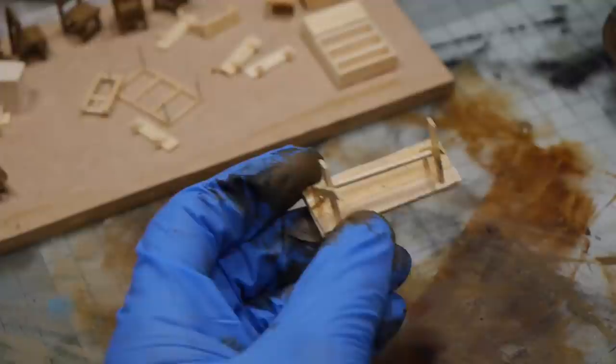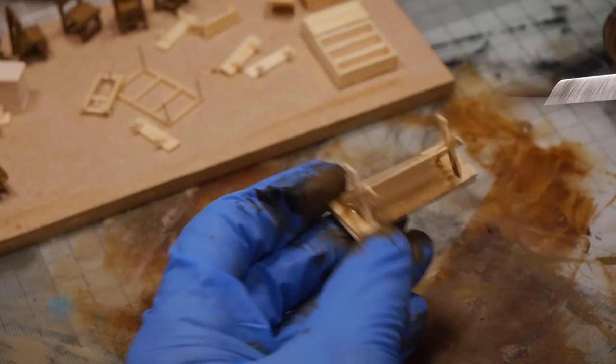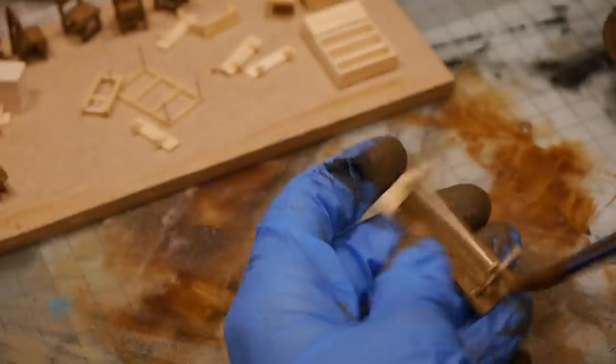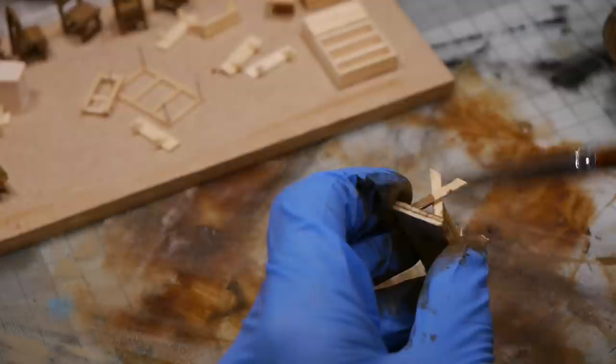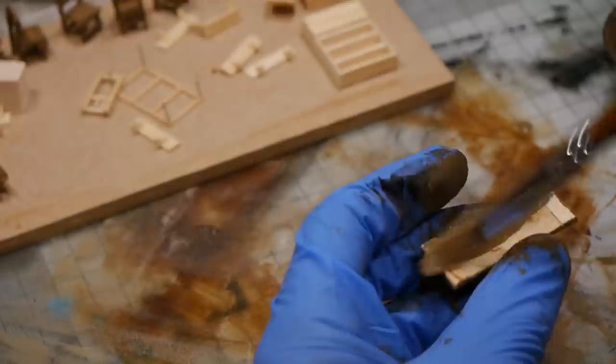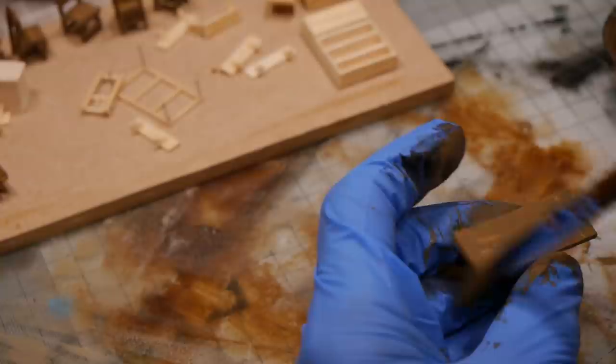Here you'll actually get to see all the things I made that I lost all the video for. I was super pleased with this table in particular. Look at how adorable those cross beams are and the X legs. And it's even got a little breadboard top, breadboard ends on the top of it. I'm both happy that I lost all that footage because it means you don't have to sit through 6 hours of me making these things, but I'm a little sad because I spent a long time making it.